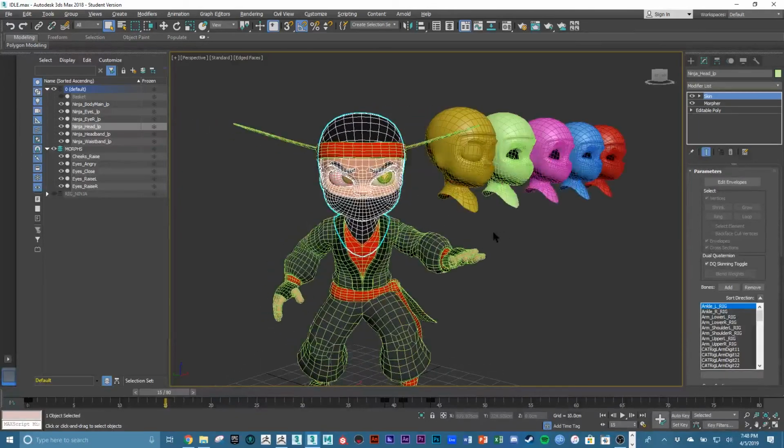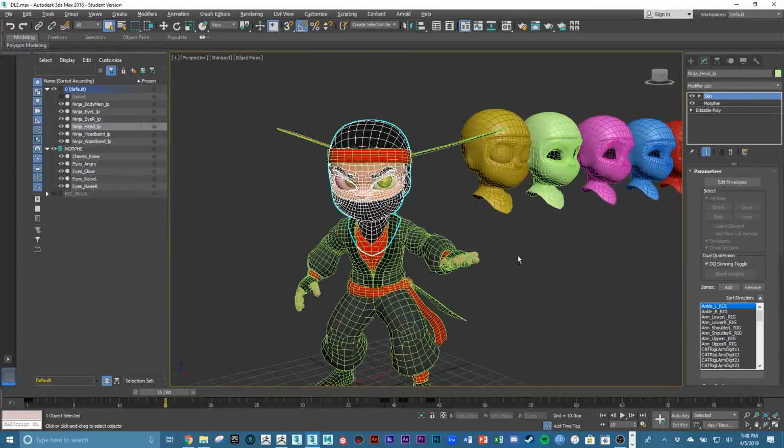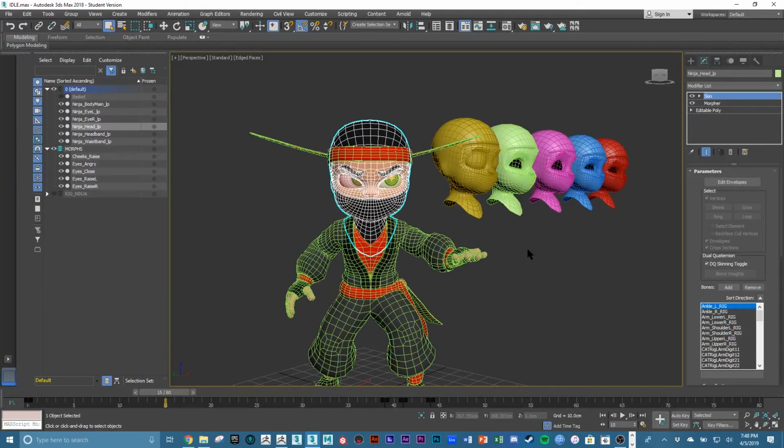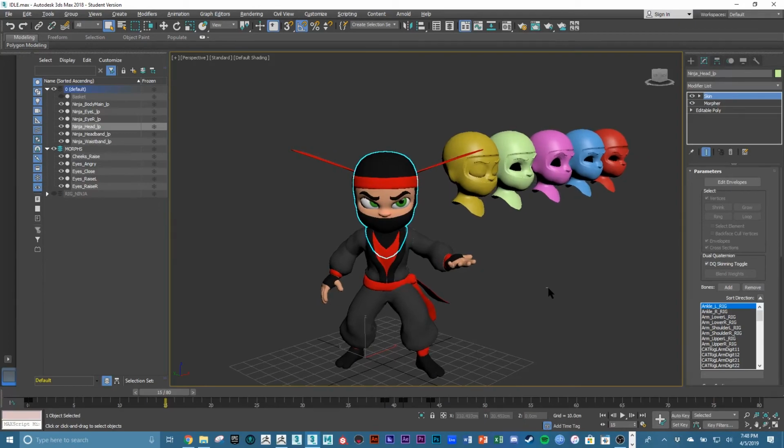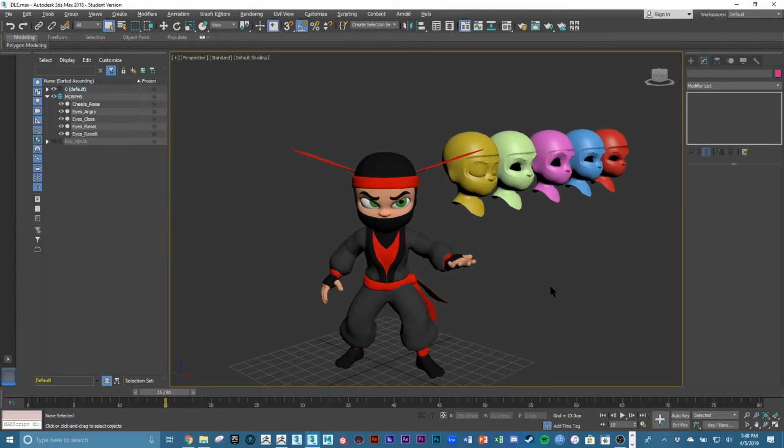Once you do that, your morph should work. It should be imported as long as you have that morph checkbox checked when you go to import it into Unreal. And yeah, that's just like that. That's pretty much what you do for making facial animation. So you can have a mouth, make you smile, frown, have a tongue, stick it out, frown with your eyebrows. You can do so many different things with that.